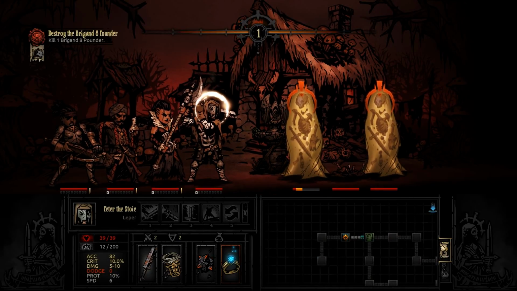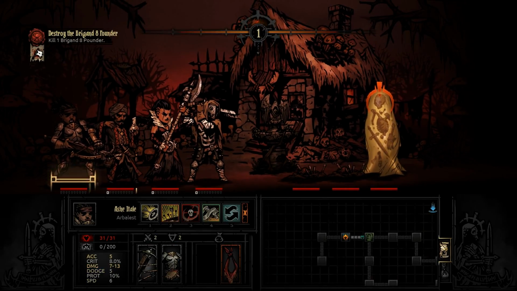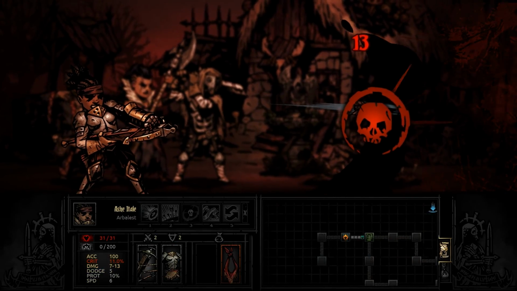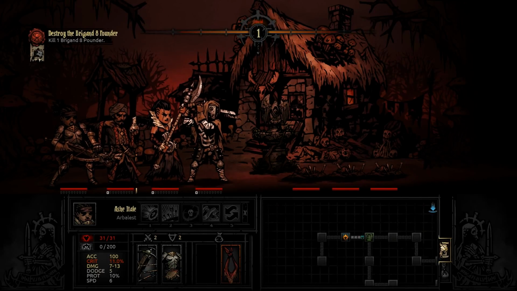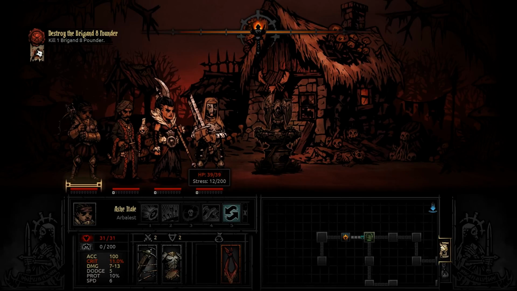Executed with impunity. As the fiend falls, a faint hope blossoms. These nightmarish creatures can be felled.